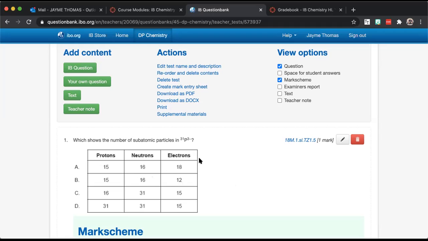Exactly. Awesome. I'm glad that you remember this. Because it's a -3, that means it gained electrons. Some of us, I noticed on our practice from before the break, were still confusing the gaining and losing of electrons. So remember, if the charge is negative, that means it gained that number of electrons, so the electrons are going to be higher than the protons. What they're doing here is checking that concept, because the protons are both 15 and the neutrons are both 16. The only difference on A and B is the electrons. So they're checking to see, do you know that a negative charge means there are more electrons and not fewer? Because a lot of people will pick B if they don't remember that concept.